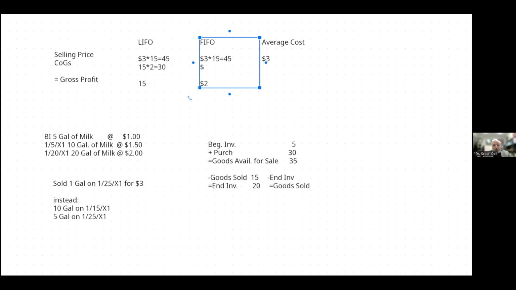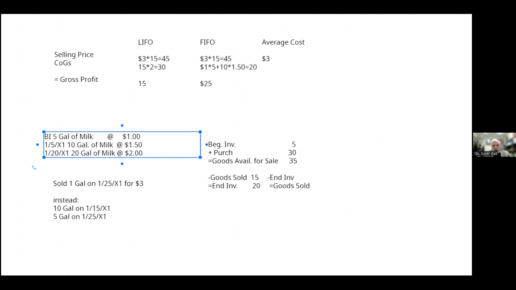Now, I could tell you out of the gate. Now, let's do a little calculation here. I'm going in and I realize that my total line item here, I've got 5 gallons at $1. I got $5 worth of milk here. And I go 10 gallons times $1.50. Again, you don't have to get too fancy with math. And you got $15 here. And then I do $2 at 20, and I've got $40 here.